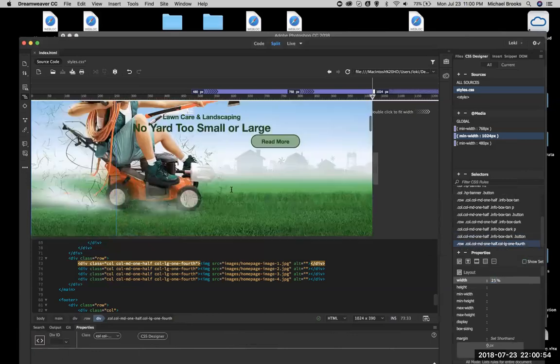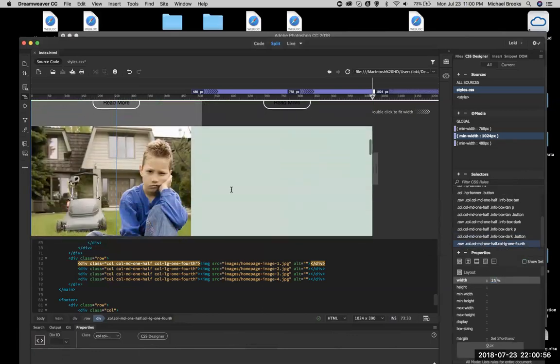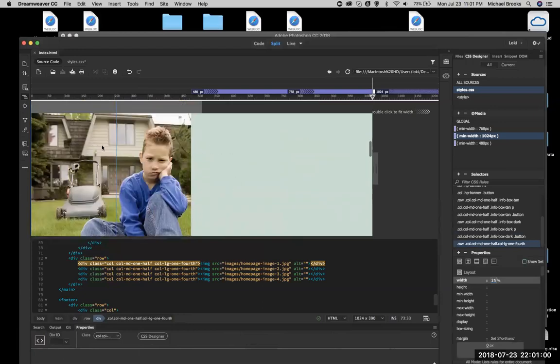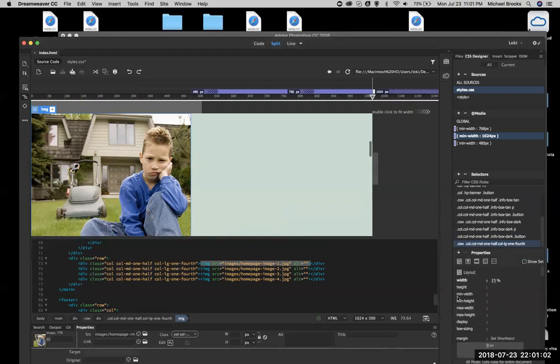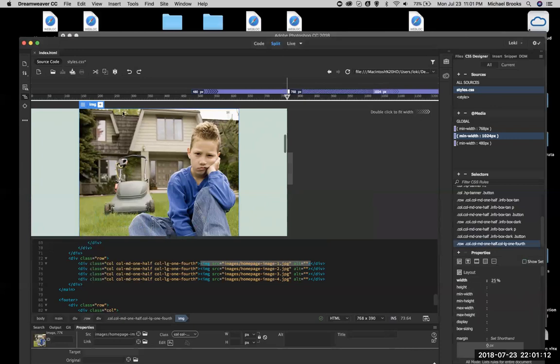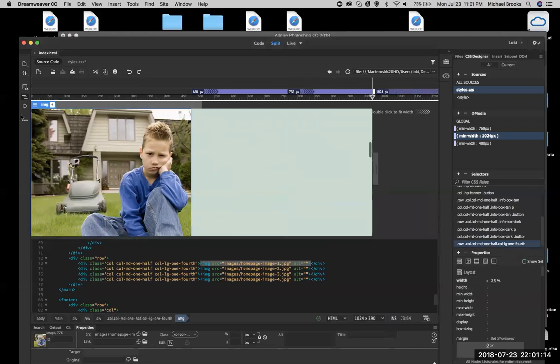Now watch what happened. That brought that over, but it didn't make it 25%, right? Well, that's 25% the whole width page. See, now if I go to here, that's not going to work, so we go back.